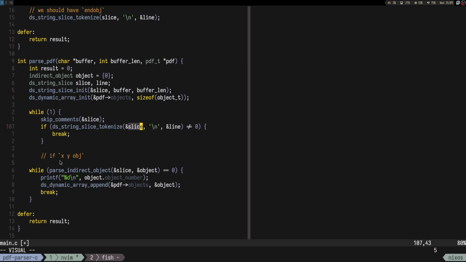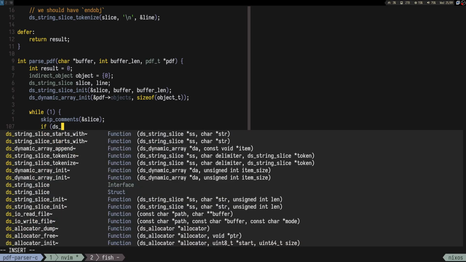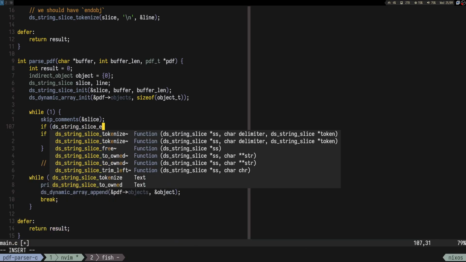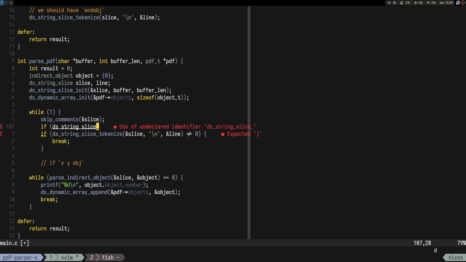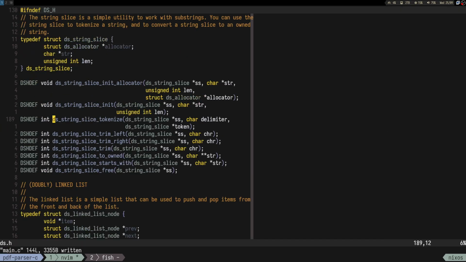So how can we do this without splitting by line? Do we have something like ds string slice? We don't really have an empty function, do we?